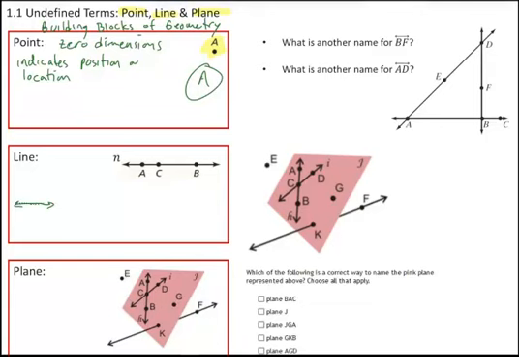If you string an infinite number of points together in a straight arrangement, they form a line. Okay, so a line is going to have one dimension. That dimension is length. And it extends infinitely. Once again, it's that set of points extending infinitely. So a line is made up of an infinite number of points arranged in a straight line.